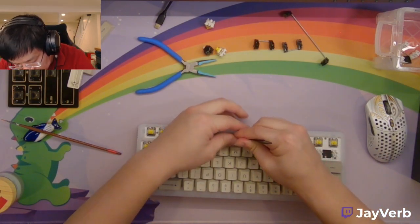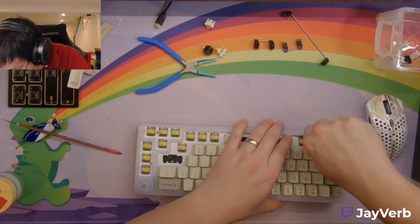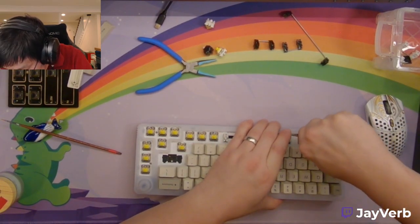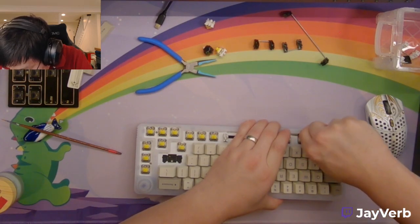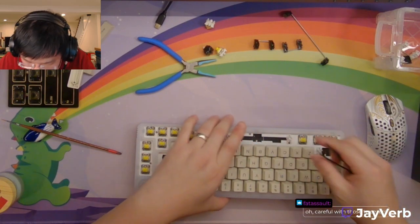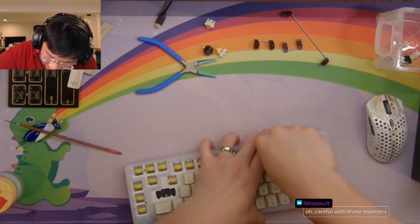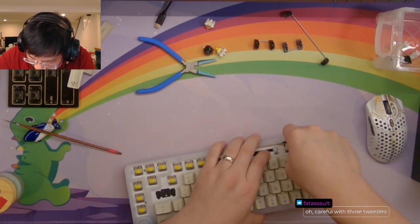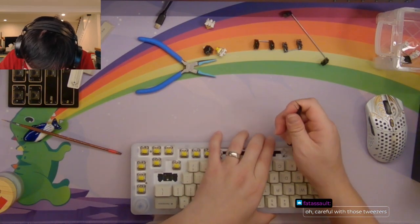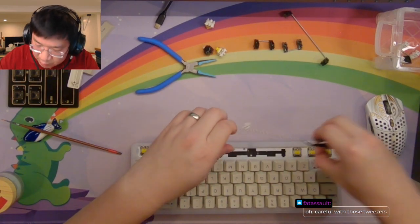Okay. Damage the plate, but that's fine. This plate's pretty whatever. As long as I don't rip my finger open and have to get to the hospital, we'll be good. And as long as I don't break the case, I'll be happy. Oh, I broke the stabilizer. Does that mean I can just force you up like this? Yeah, okay. Just break everything.